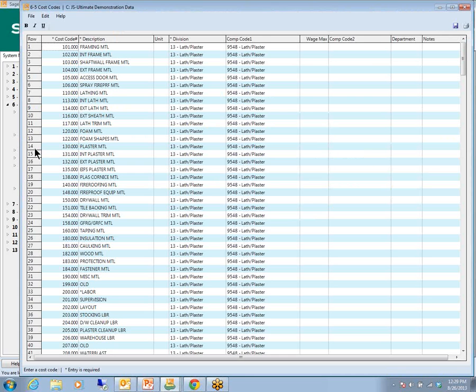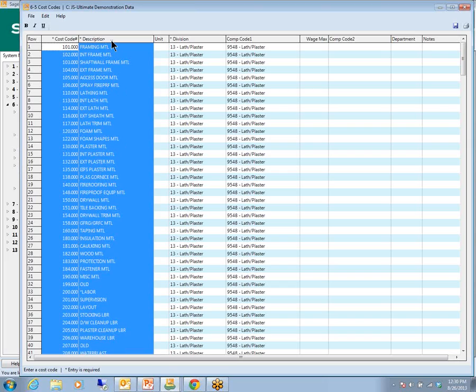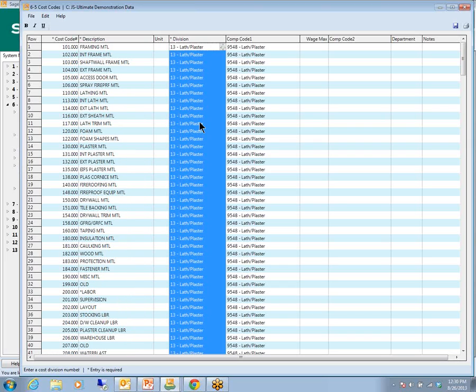And a job can be organized into phases. And then those jobs and those phases can be tied to a budget. And the budget is where costs will be allocated against. And that budget is organized by cost code and subtotaled by division.